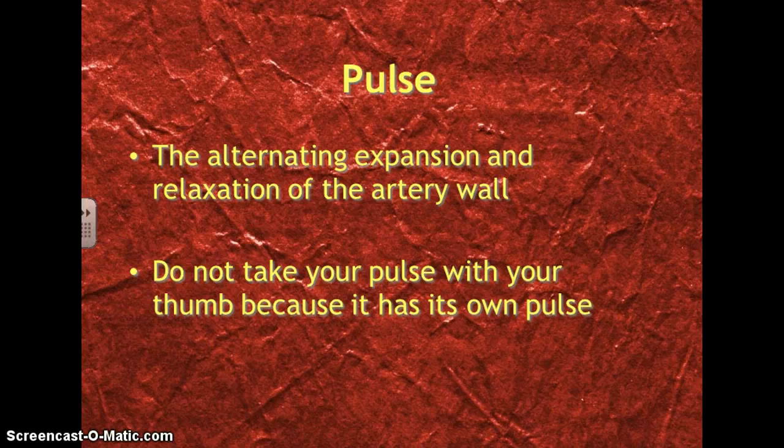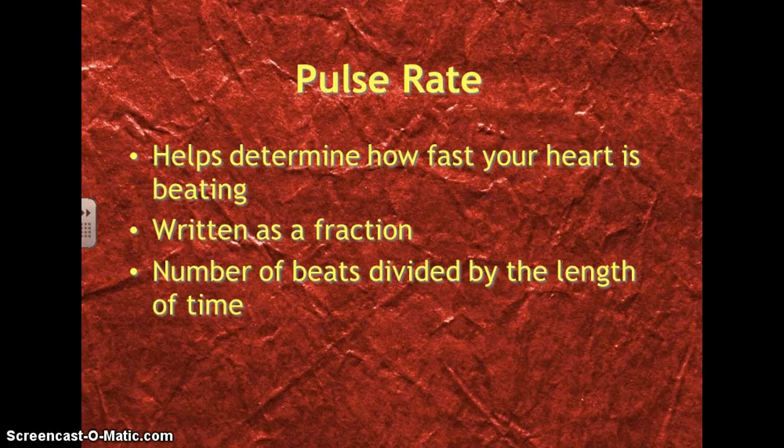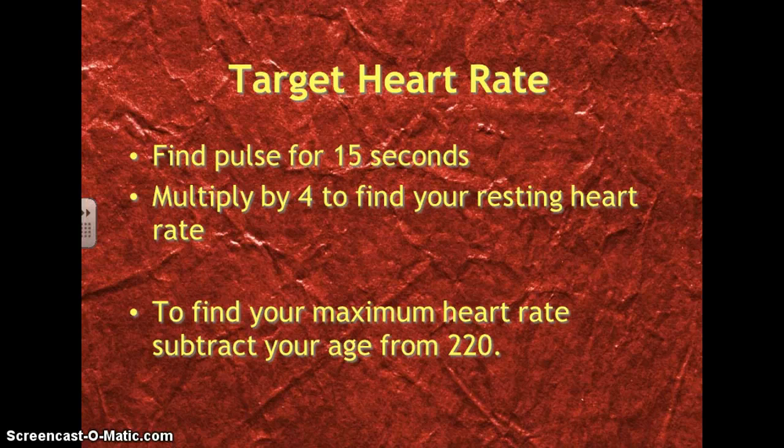Your pulse is just the alternating expansion and relaxation of the artery wall. We're going to take our pulse, but remember, don't use your thumb because it has its own pulse. Our pulse rate helps us determine how fast our heart is beating. It's also written as a fraction. It's the number of beats divided by the length of time that you're measuring the pulse.